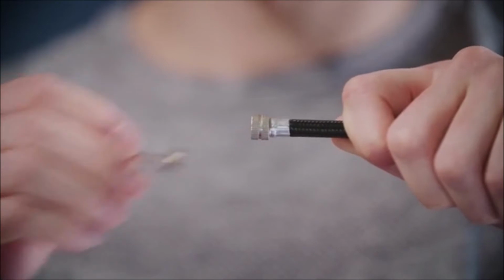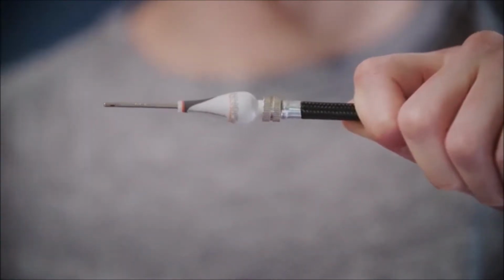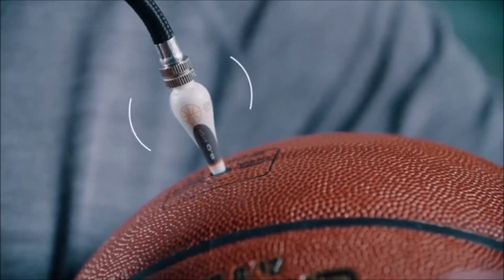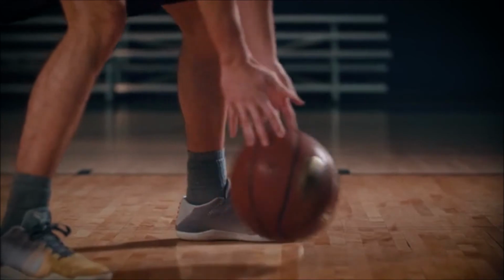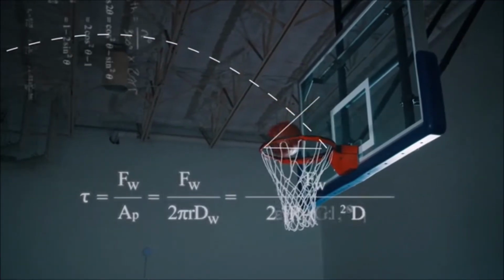To use it, simply replace your standard inflation needle with the Inoflate Perfect Pressure Needle and pump up your ball. When you hear the audible whistle, you know you're now playing with perfect pressure. Don't let a physics problem hold you back from playing your best.